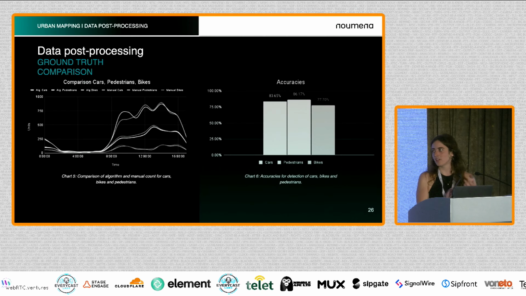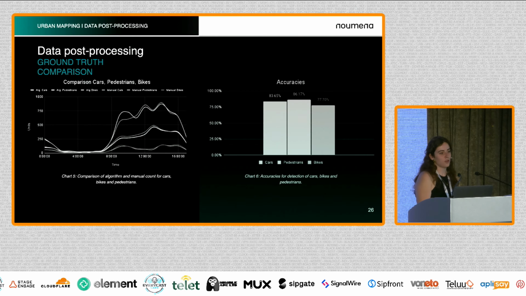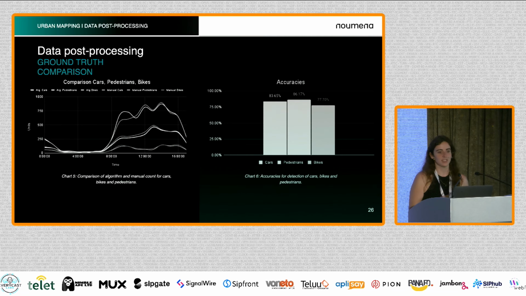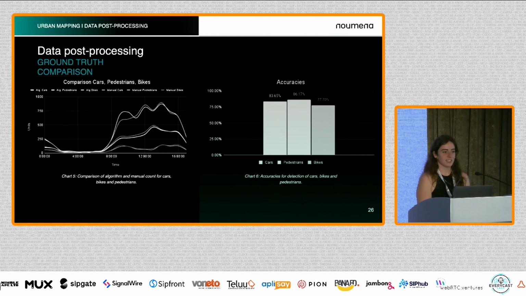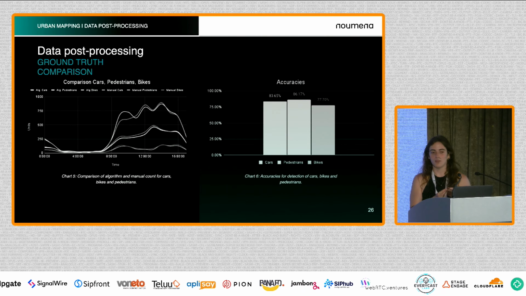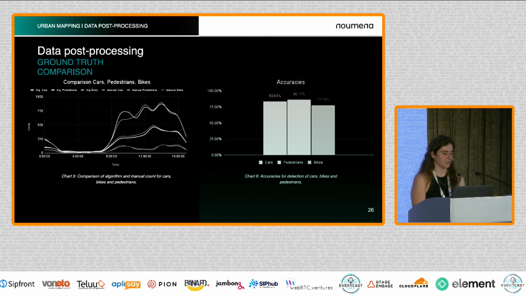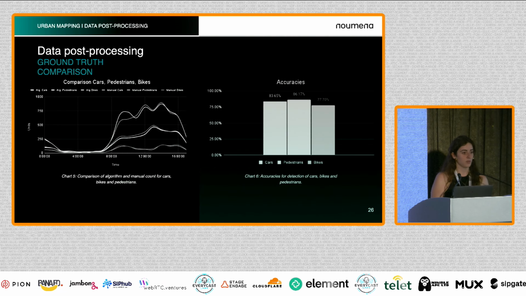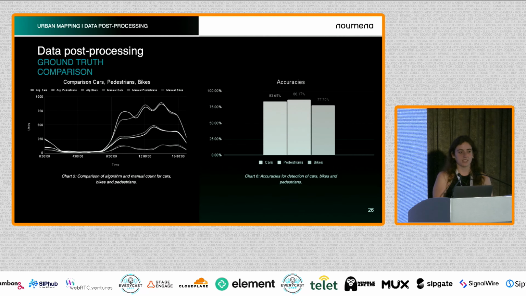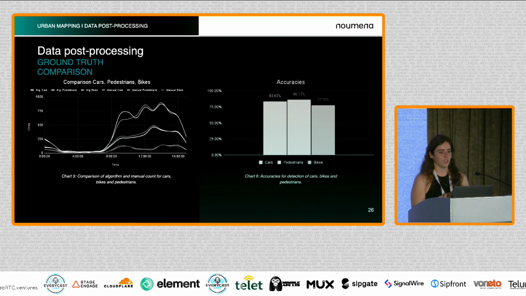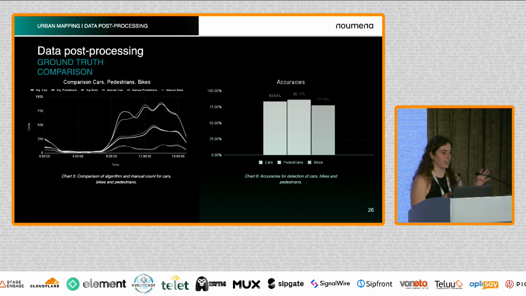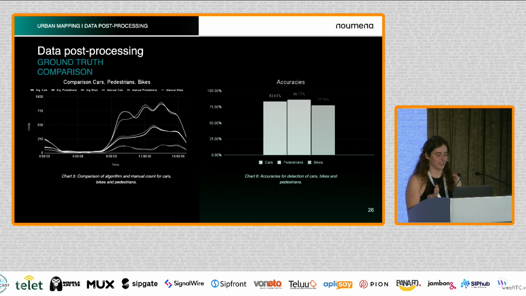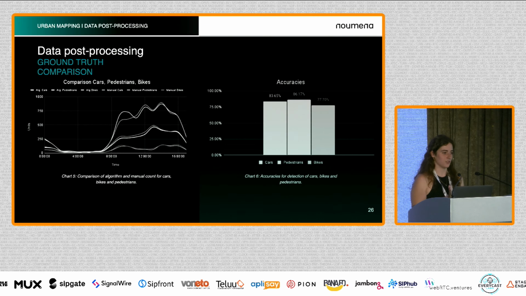Okay, and then for the ground truth comparison. Normally, to know if your algorithm is working or not, you do some testing in the office and see how it's performing. In this case, the client was very specific that he wanted to know how it is performing on this concrete data set in Barcelona. So first we created the algorithm, we ran all the code, and we had our outputs. And then we assigned someone in the office to do the human labeling. Once we had the outputs of the computer, we did the same process with persons, so we know how accurate the computer can be, and then we compared both results.